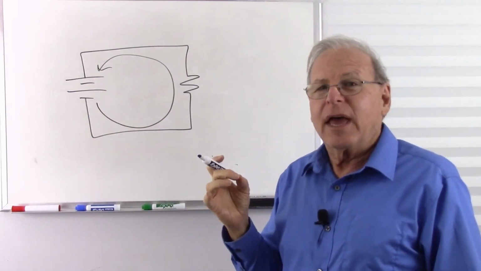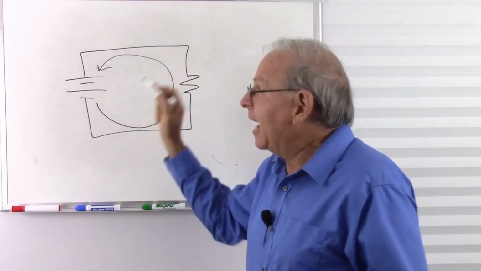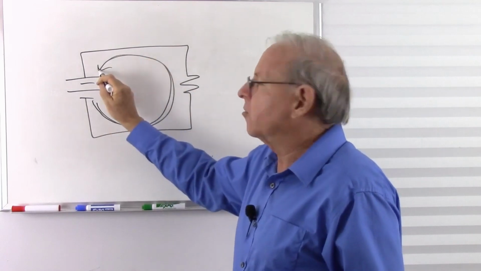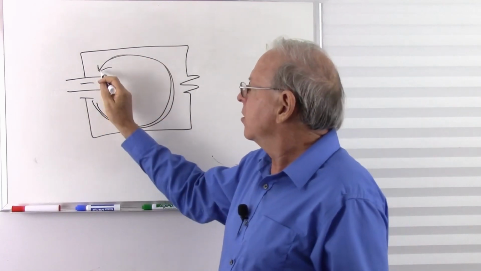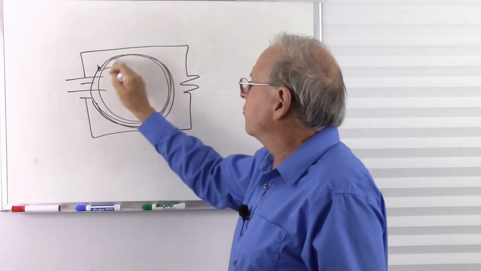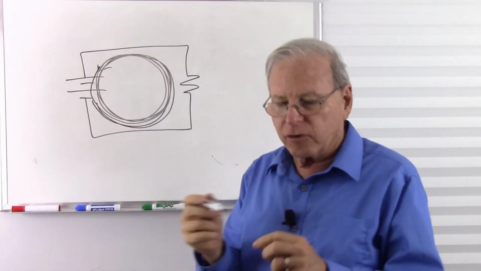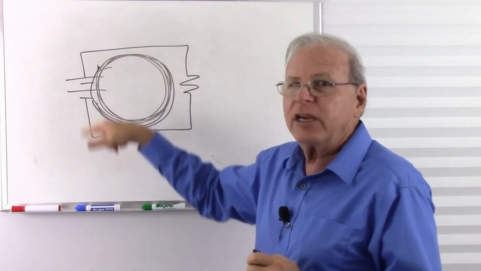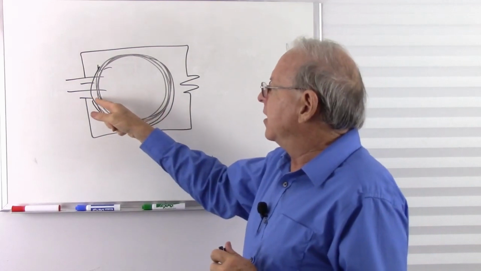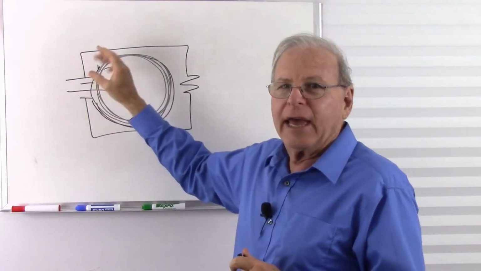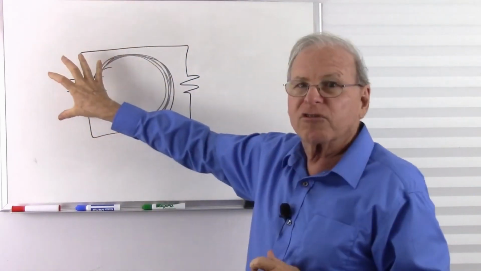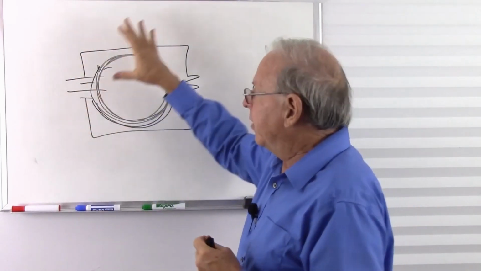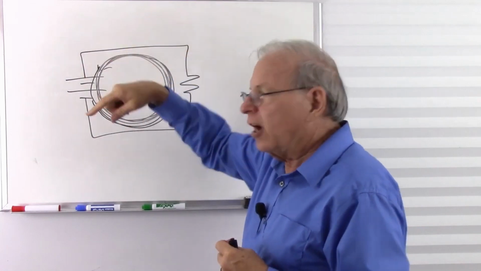That's what it does. However, it acts like that's a pump. We see electrons coming out, we see electrons going in, we see more coming out, more going in. So it looks for all the world like the electrons are going round and round and round in a circle. So my model of a battery is it is a pump that pumps electricity around the circuit. Yes, it's true that the electrons leave here and go there, and eventually they're used up and that voltage will slowly go down. At least the capacity will slowly go down because of the nature of a battery, because the electrons do not go through.